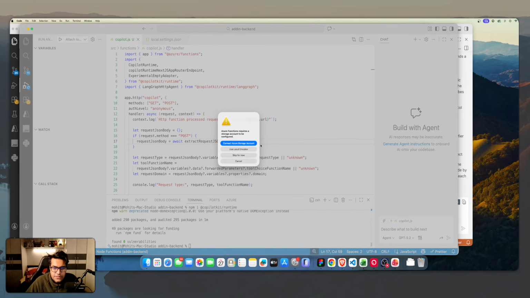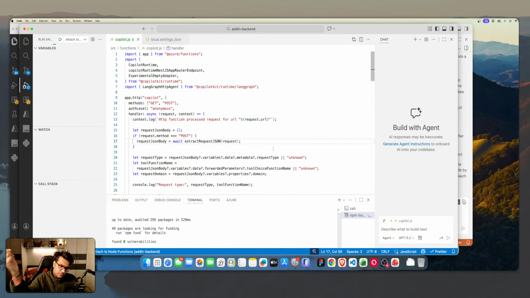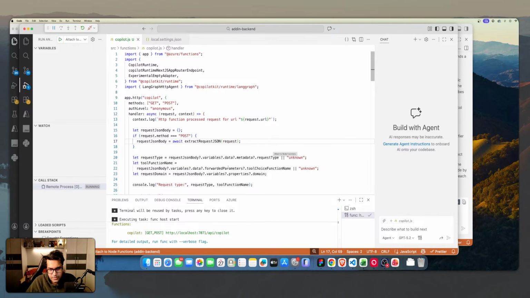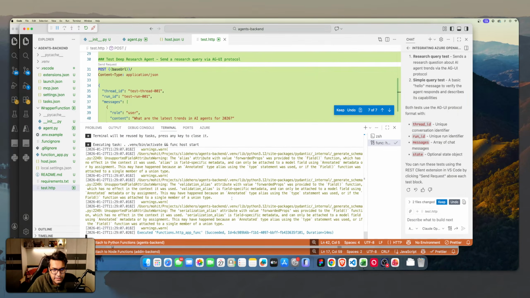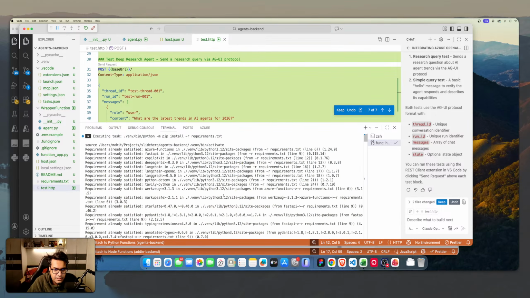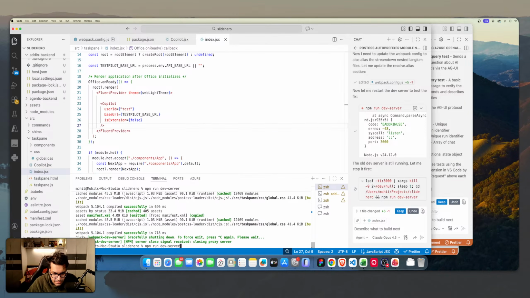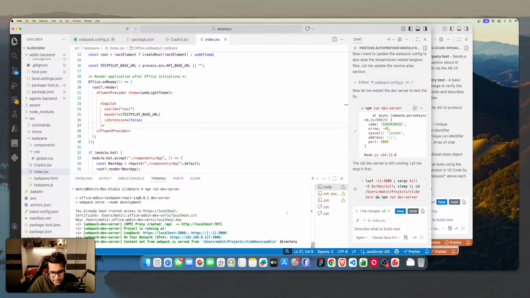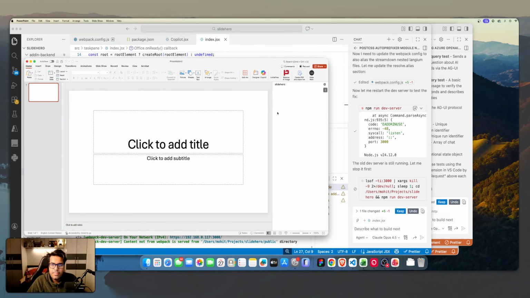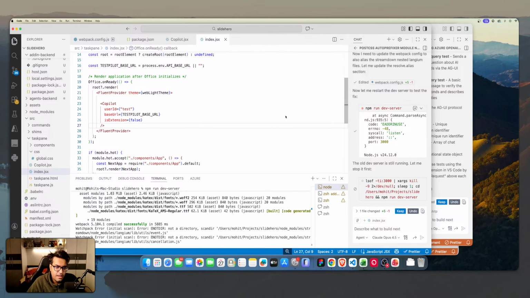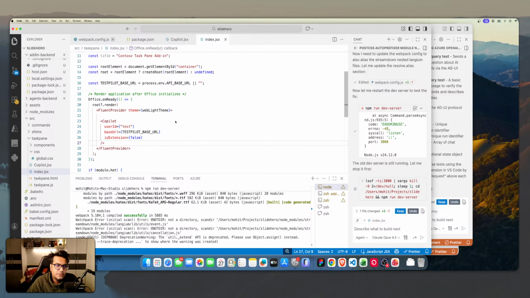Let me start this also. Okay, this is running fine. Our LangGraph server is also running fine. This is our front end. Let's just restart the front end. API base URL.